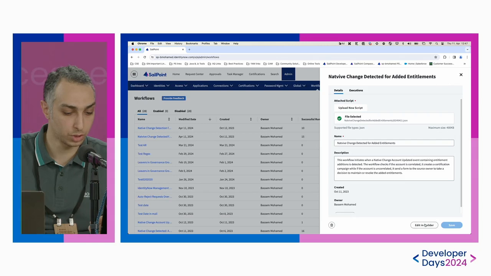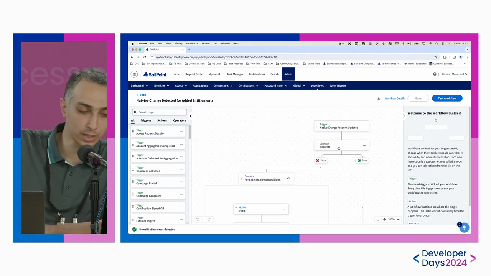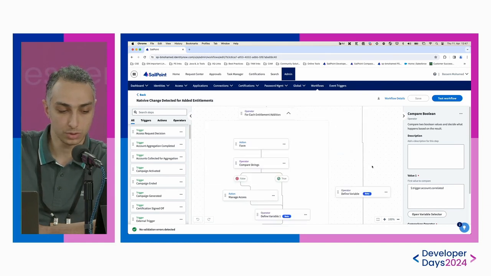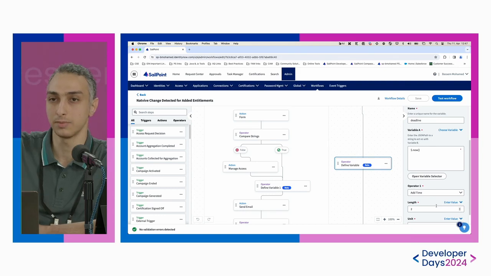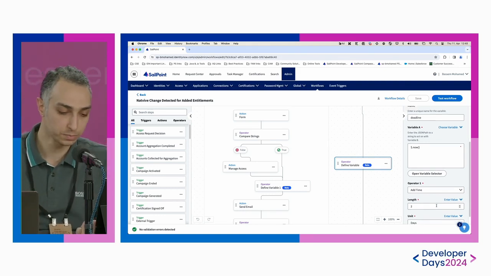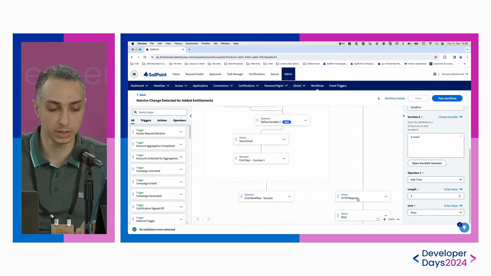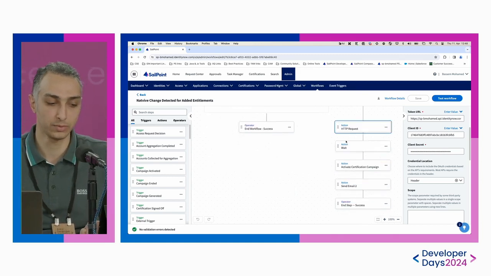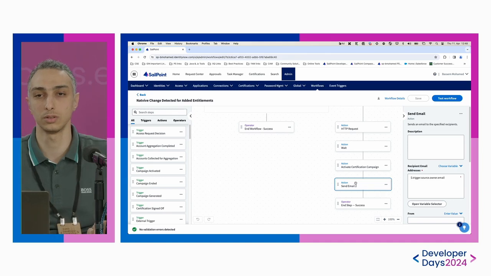The first workflow will be triggered when there is an entitlement added. So when there is an entitlement added, I'm going to check for the account correlated. If it's true, I'm going to go to this path here. I'm going to define a time frame or a deadline for the certification. I make it 2 days, and using an HTTP request, I will invoke an API to create the certification. And I will wait for a minute and activate the certification and send an email with all the certification component.